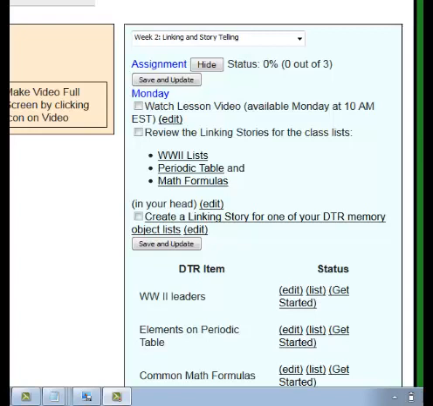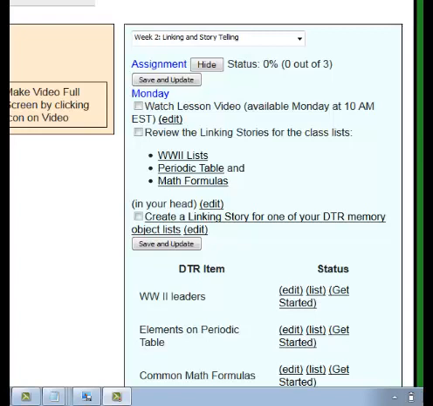But just the mere fact of creating the memory object signals your brain that you want to decide to remember this item. So you've probably had some success already just realizing, wow, I'm remembering these things and I didn't really try that hard to remember it. I didn't have to sit there and drill it into my head. I just kind of created this object and it stuck.